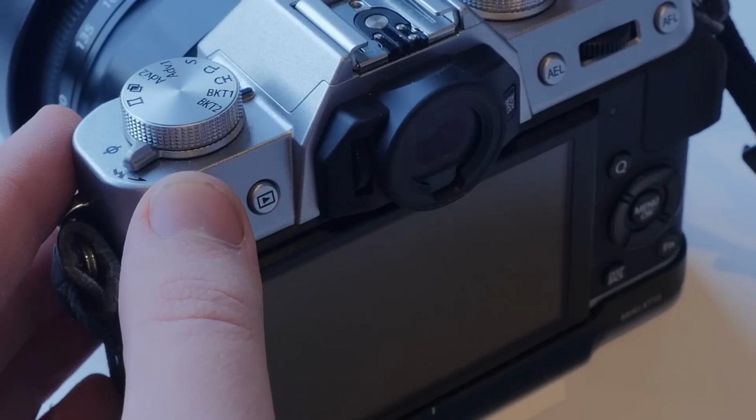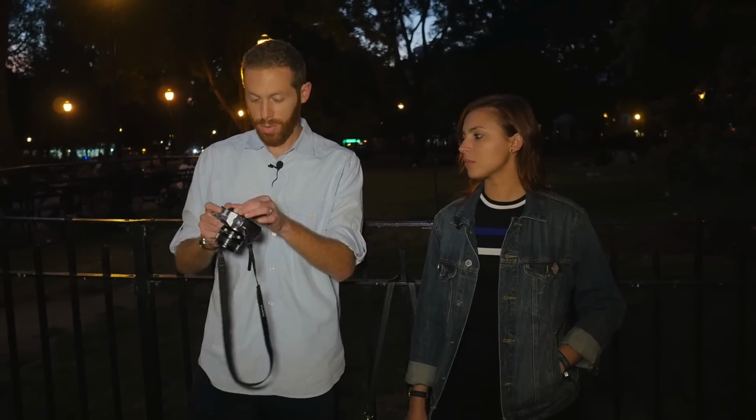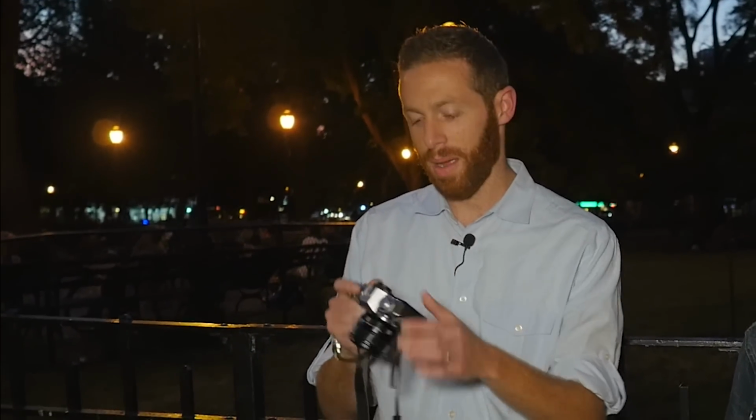Now the camera has an EVF, and when I first looked at the camera, I thought that the small eye cup was gonna be a bit of a problem. I don't have glasses or anything, so it was actually not too big of a problem for me. If you were to have glasses, it might be a bit of an issue just because the eye cup isn't that deep on this camera.